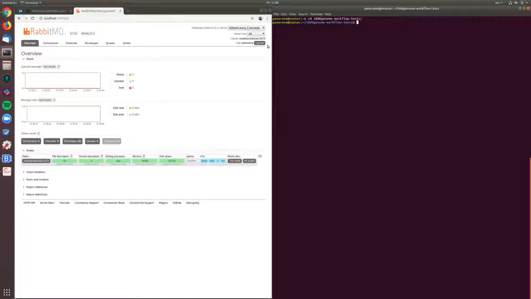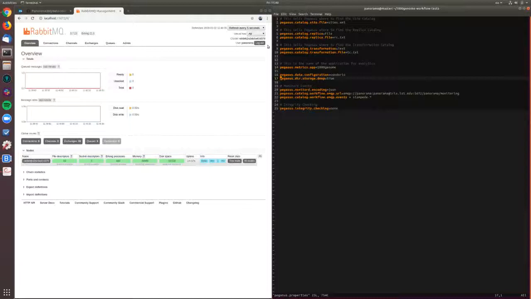First of all, the 1000 Genome workflow doesn't contain any MPI jobs. So from this workflow, we cannot collect their statistics, but we can collect everything else. So for the Stampede events, what we have to do here is access the Pegasus properties file and add the monitord events instructions. So enable the encoding of monitord to JSON, set our AMQP URL, which in my case is going to be my machine, and also the AMQP events I want to collect, which the dot asterisk specifies everything.